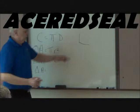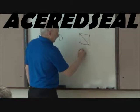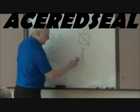We know that if I turn one upside down and put them back together, they're a square, right? Yeah. And it doesn't matter how, this is a triangle, that's a triangle. If I make it into a long triangle, same thing. If I take that triangle, flip one upside down, I'm going to make the exact same, so I'm getting a half.